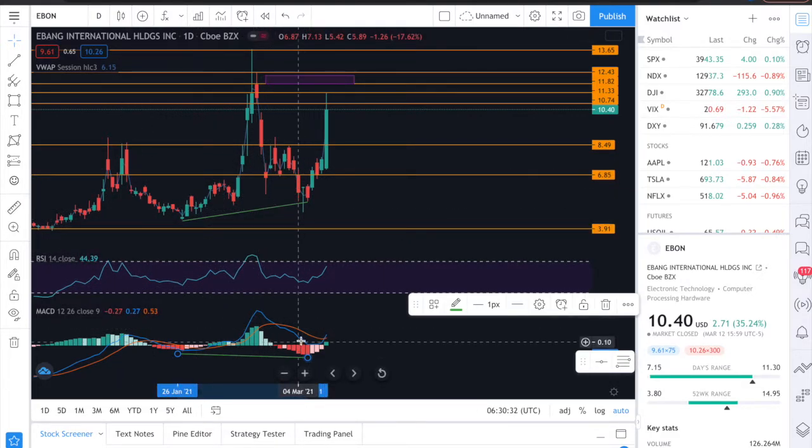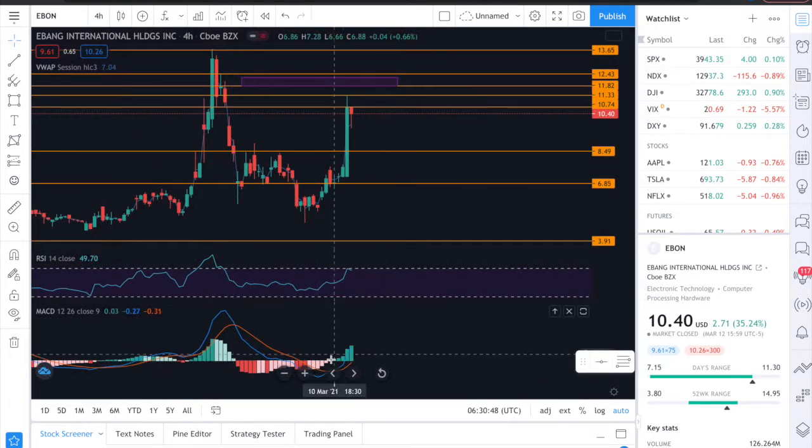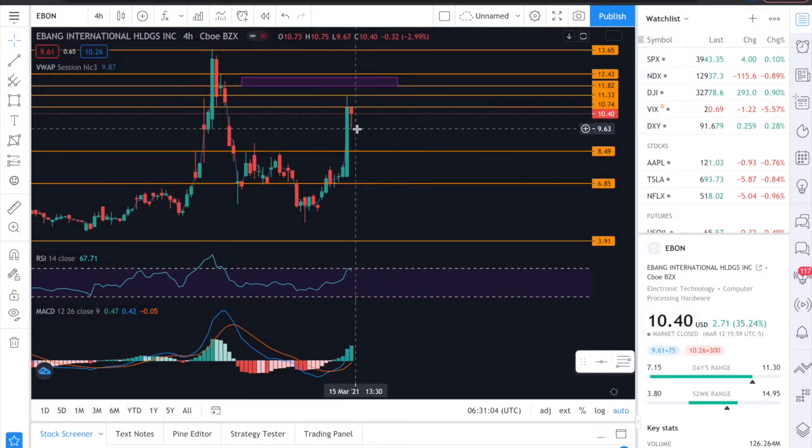So because it does the opposite, once it does reverse and it turns from red to green, it's most likely going to be going upwards. So that's essentially why I purchased this. And this is on the daily chart. If you look at the 4-hour chart, the 4-hour chart has developed. There's probably still some continuation going on, but as you can see, there are these resistance levels. As soon as it hit right here, it bounced down. So the 1133, it bounced down to 1074, and then from 1074 it's starting to form back down.